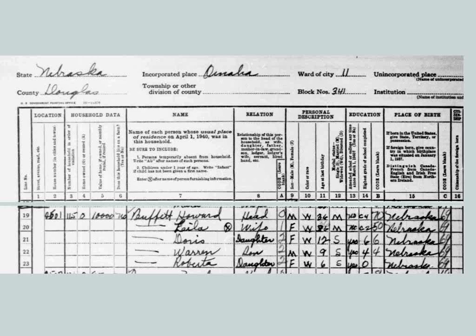And then on another one I was looking at, it looked like the enumerator was trying to be very nice, and she had handwritten in the margins that this information was provided by, and then she listed a name, so it must not have been a family member. It was a neighbor, but that's not really part of the directions. But again, handwritten on the side was who she got the information from. So who knows how they're going to handle that when they start doing indexing and things like that. But like I said, I can only tell you what they're supposed to do.